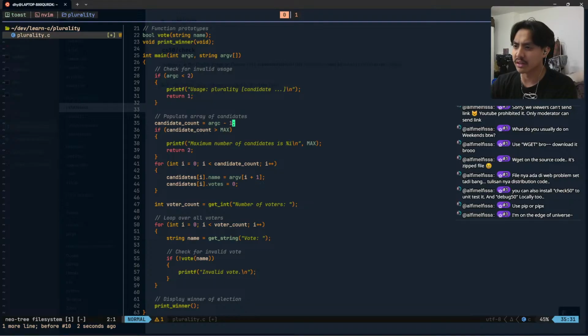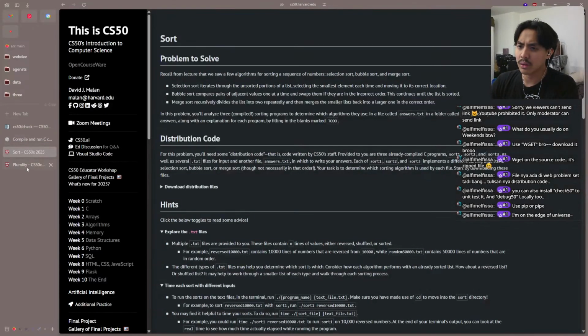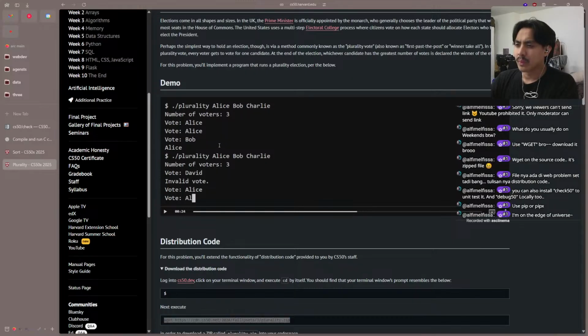Populate array of candidates. Okay, why does candidate count equal argc minus 1? Let me check the example again. So this is the argc, right? This is 1.